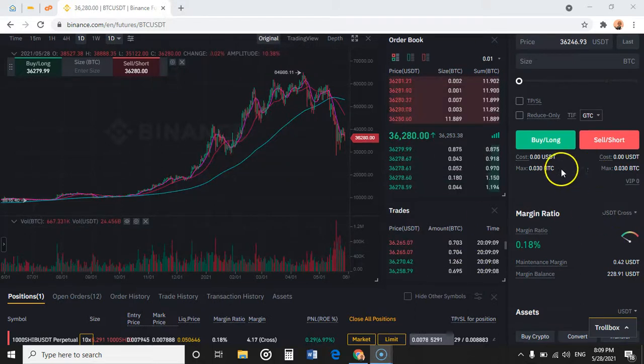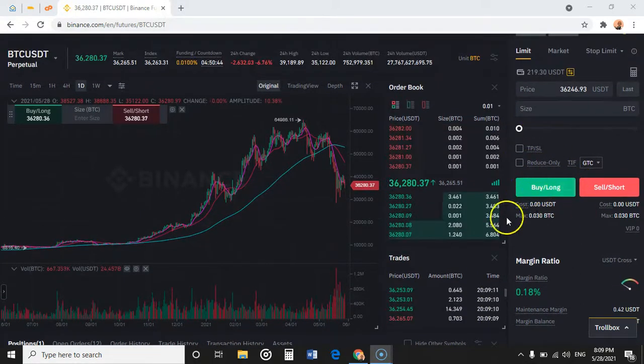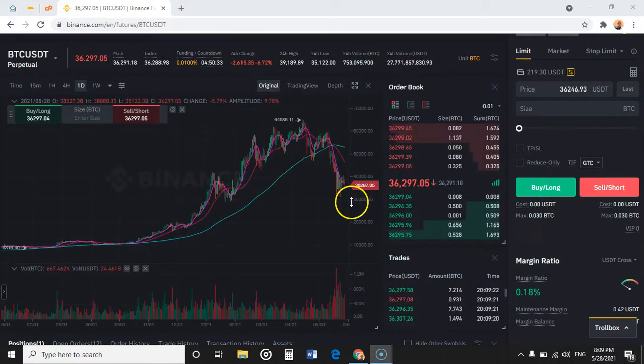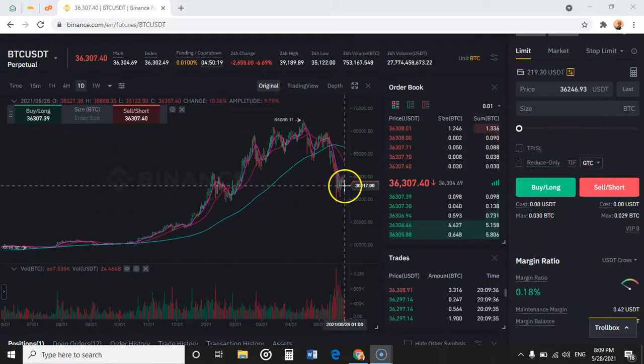Okay, now real quick, if you want to buy on Binance, you press this button. If you want to short or sell, you press this button. So what this means is that if you think that the Bitcoin price will go up based on your analysis, probably a fundamental analysis or a technical analysis, okay? So once you click on this green button and the price continues to go up, you make money through that. Should the price go down, then the trade is already against you.